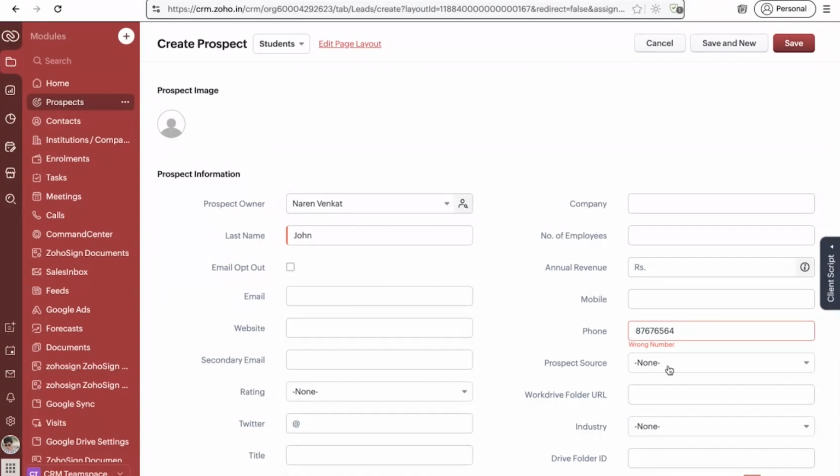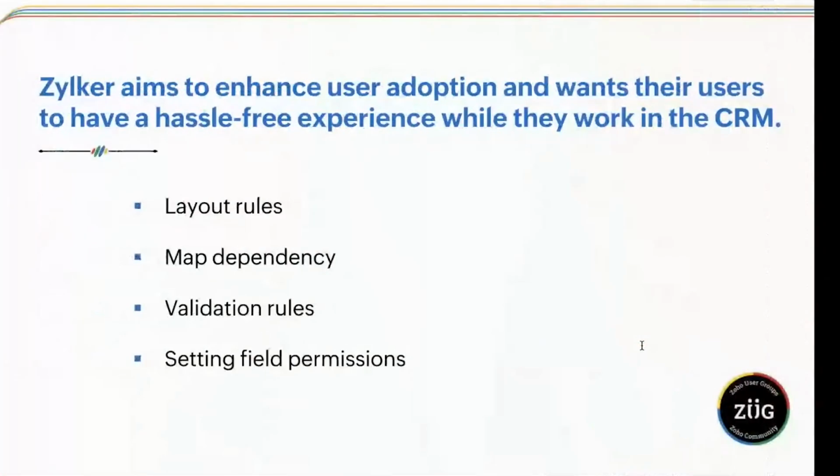If I try to save it, it will automatically not allow me to save it. It will just throw an error. In the same way, if you have set up validation rules and a third party is pushing data into Zoho CRM, if it does not pass the validation rule, it will not allow the respective application to create a record within Zoho CRM. And that is how you can control invalid entries into your Zoho CRM.